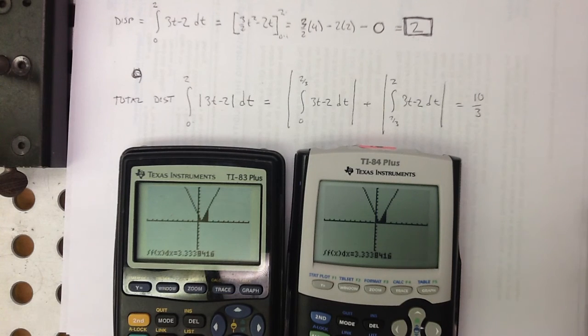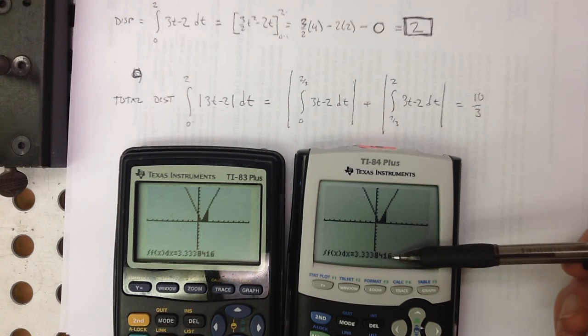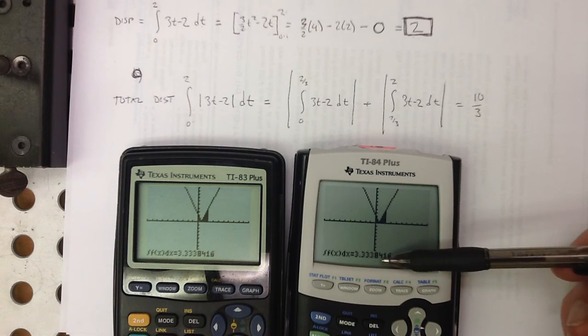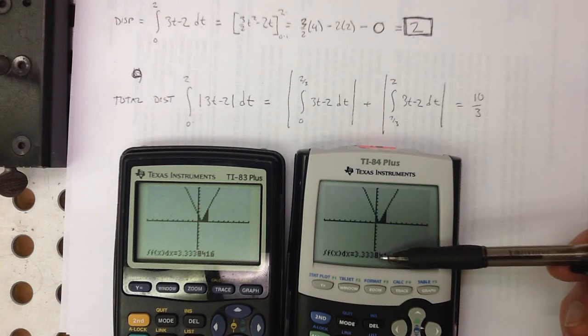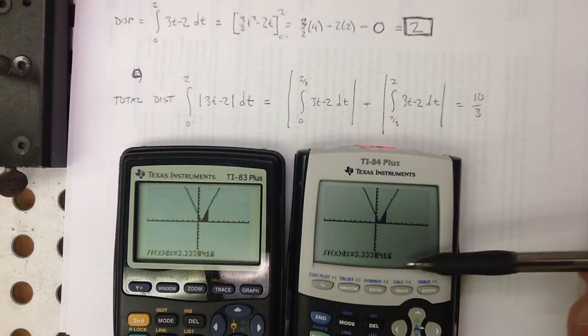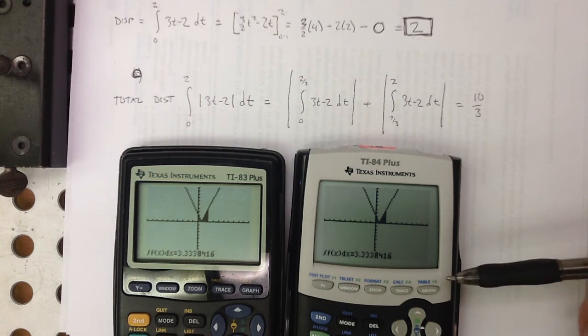So when you ask it to do something like this, it's really doing a Riemann sum. It's doing an approximation. And the methods that it uses to do that approximation are pretty good, but you need to recognize, if it gives you something like this, you need to recognize, you smart human being, that this is 3 1/3, right? If you see some kind of repeating decimal and then something weird happens at the end, it's because of the method the calculator's using. So please be aware of that.